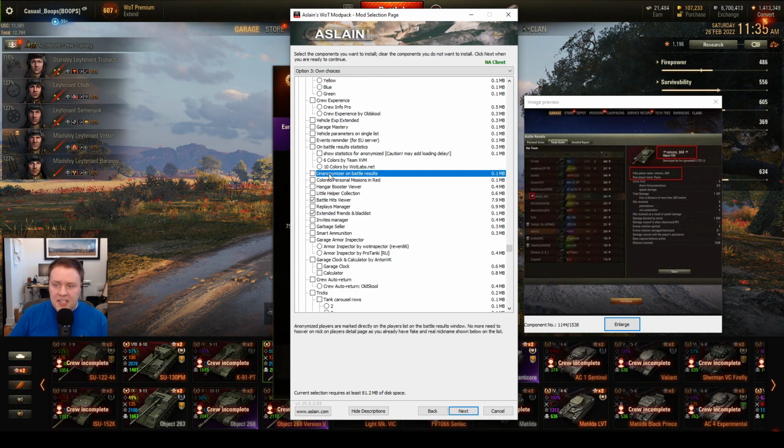Anonymizer on battle results. This is a big one. Without this, it's difficult to tell what a person's actual name was after a game, and I like to see that. So I can have that. Otherwise, you have to click in and see. It's much easier to just show me what their name was after the game.